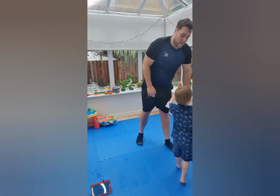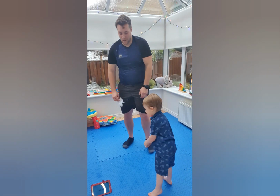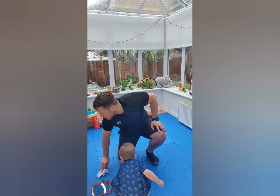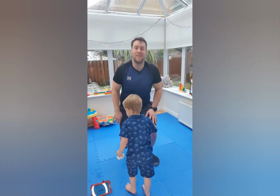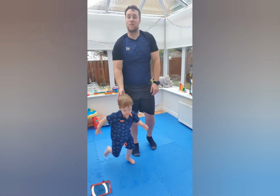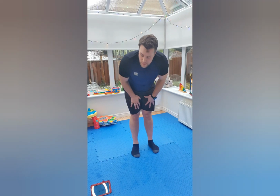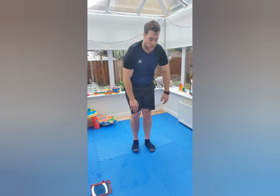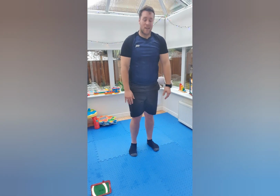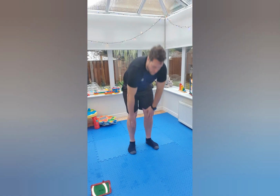Here you go. Next up is slow burpee. Okay. Next up we've got the slow burpee. Remember you can do this as slow or as fast as you want to. Just when it goes green, here we go. So slow burpee is hands down, walk, walk, and stand. Walk, and stand.